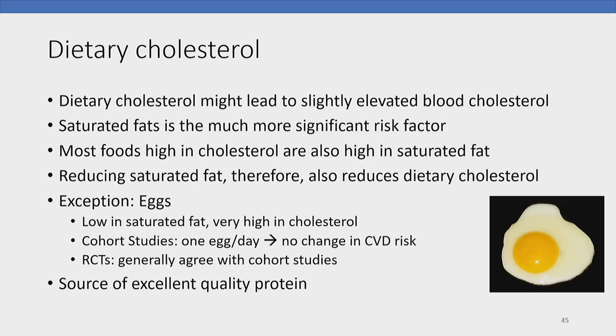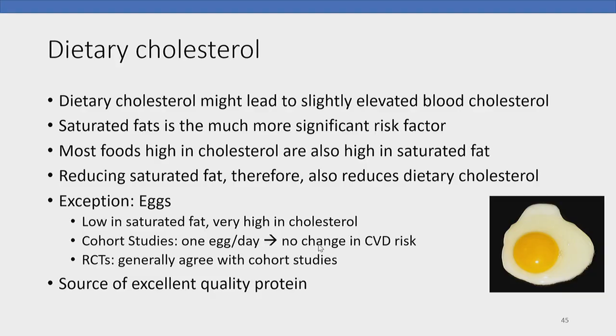They follow people for a long period of time. They saw there is no change in cardiovascular disease. Similar things for randomized controlled trials. So they generally recommend that 1 egg per day will not affect the risk of cardiovascular disease. And egg is a good source of protein, and it's a very nutritive food. Clear?